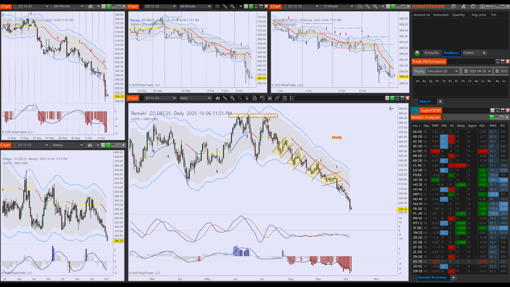Anyway, this is a nice summary of how we trade. This is, of course, a failure test. After that, we approach the opposite Keltner, pullback, and then a series of short trades. Beautiful stuff. And this is probably turning into a blowout, which means an exhaustion. So this is not where you want to go short from, of course.